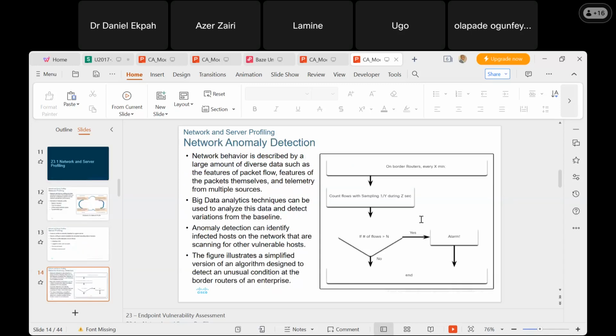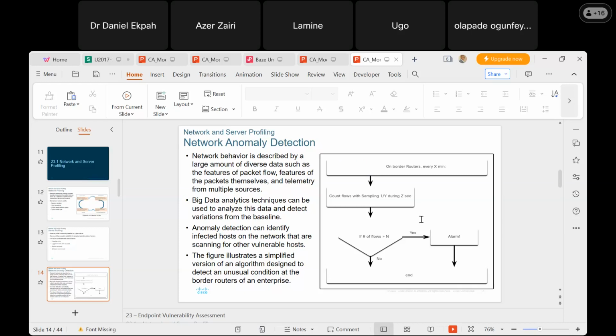Now, network anomaly detection. Network behavior is described by a large amount of diverse data. Would you agree? The anomaly of data is subject to different scenarios. So in this case, the picture of packet flow, features of the packets themselves, and telemetry from multiple sources. Big data analytics techniques can be used to analyze this data and detect variations from the baseline.